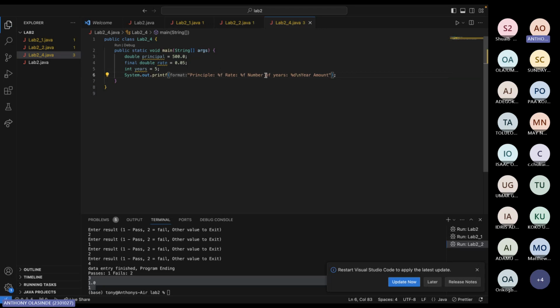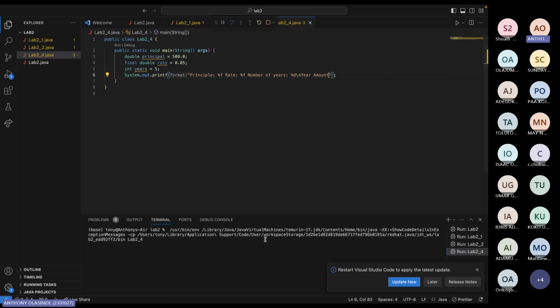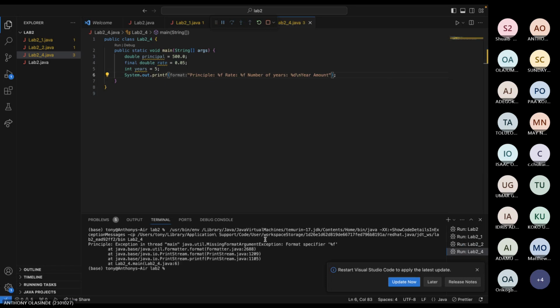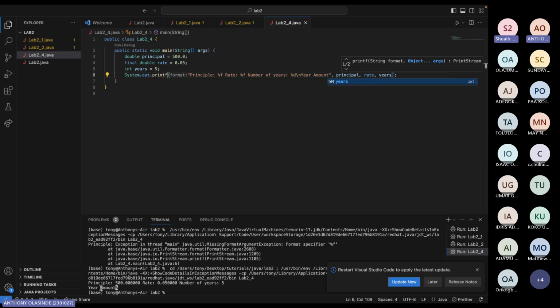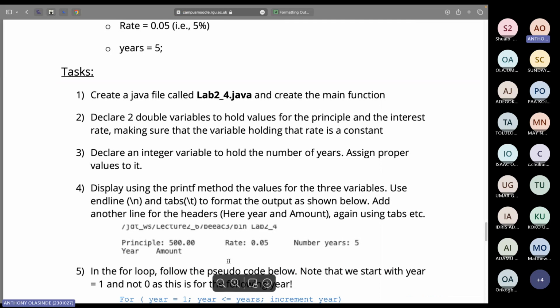Okay, we have some values we need to slot in. If you run this, it's going to throw an error, because we have some places that we've not sorted. So let's sort them. The first one is principal, so that will be principal, right? The second one is rate. That will be rate. The third one is year, so that will be years. Right, so play. We get principal with one very long number that we don't know where it's coming from. Rate doing the same thing, and number of years doing the same thing. And there are spaces here that we've not seen, now we account for.